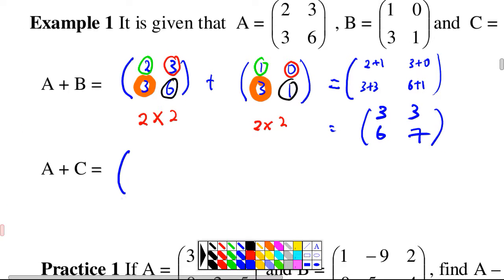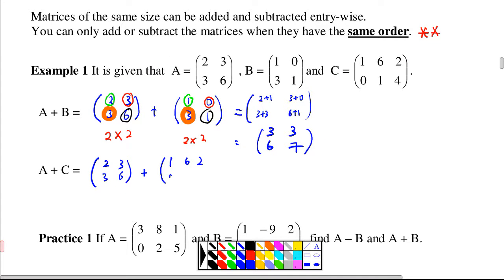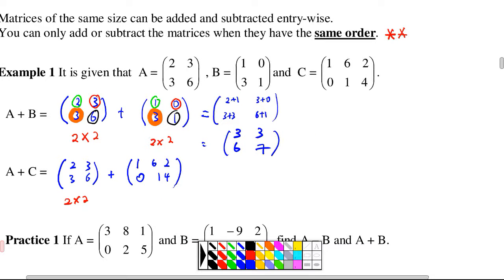Same thing. First, write down A. Write down C. Let's try the order. The first order, all of you know, is 2 times 2. Mine is not the same. Second one, Marcus, what's the order? 3 times 3. Not bad. And you? 2 times 3. What's the order? Hurry up. What's the order, really 3 times 3? Wait, 2 times 3. Oh, okay. So it's different order, right?